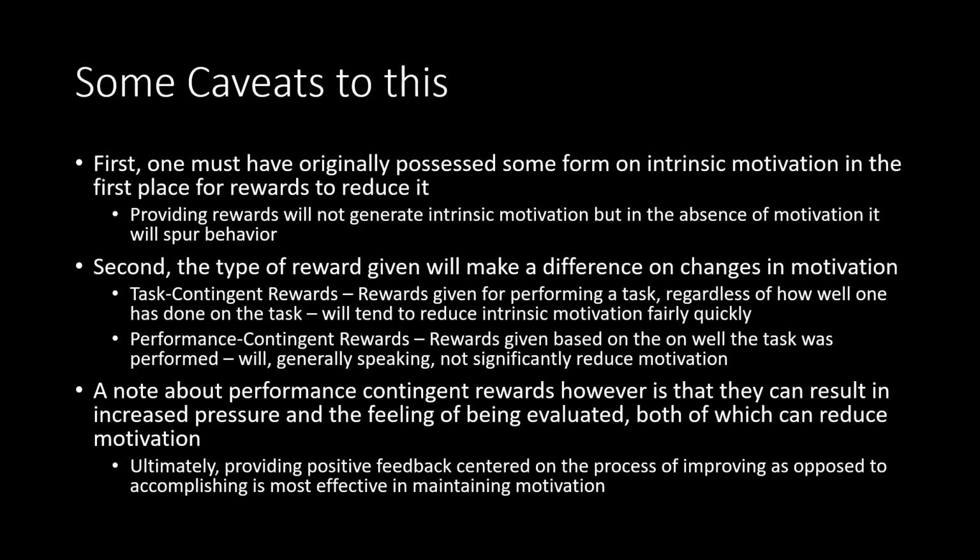Task contingent rewards are rewards given whenever you have completed some task. This is the equivalent of a participation trophy. You took part, you get a reward. That's as simple as it is. Whether you did great, whether you did poorly, it doesn't matter at all. This type of reward structure tends to reduce intrinsic motivation fairly quickly, because you're pretty much just always getting a reward, and there is really no incentive to do any kind of hard work because you will get the reward, and that reward ultimately then has more salience to us than our own internal feelings as to why we were doing it in the first place.